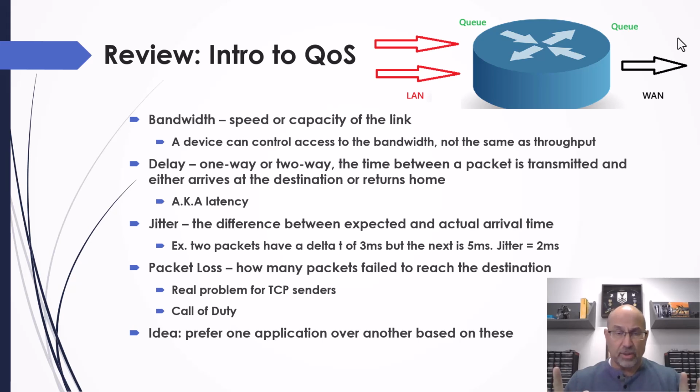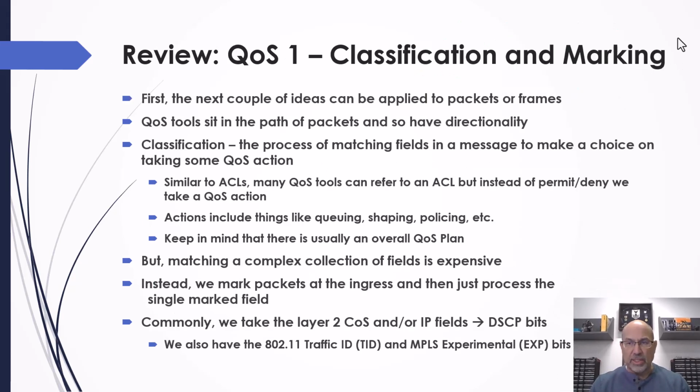The whole idea here is that if you've got important applications, then what you're going to do is elevate or prefer one application over another. Or you might say, well, that's sort of garbage, and so I'm going to put that behind everybody else. Remember that when we're talking about classification and marking, they can be applied at layer 2 or layer 3. Last time we talked about the 802.1Q header at layer 2 and those priority bits. There were 3 of them. That gives us 8 different values from 0 to 7.